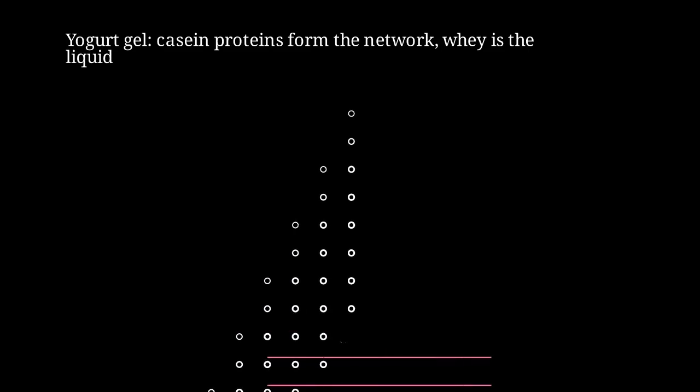This represents the gel structure at the microscopic level. The pink network is aggregated casein proteins. The blue represents trapped water and dissolved components. How do we measure the texture of yogurt scientifically?